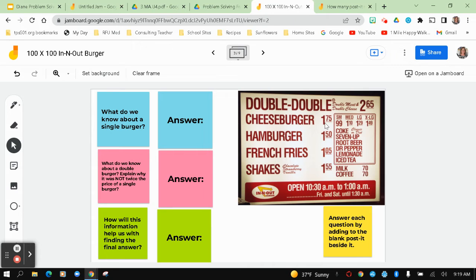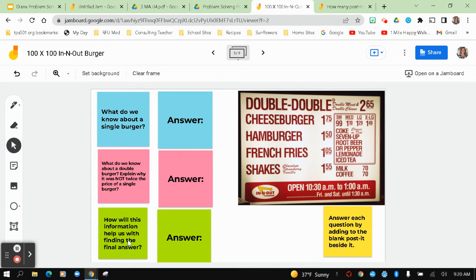Well, a single cheeseburger is $1.75. $1.75 plus $1.75, I would have the kids figure that out and realize that it costs more to buy 2 cheeseburgers than it costs to buy a double-double, and let them talk and think about that. We don't need to tell them ahead of time that with the double, you're just getting one bun, the bottom bun, the top bun. If we were to buy 2 cheeseburgers, you'd have 2 buns, 2 bottoms, 2 tops. With the double burger, you're only getting 1 slice of lettuce, 1 slice of tomato, 1 pickle or whatever, right? And on the cheeseburger, you're getting the same thing.